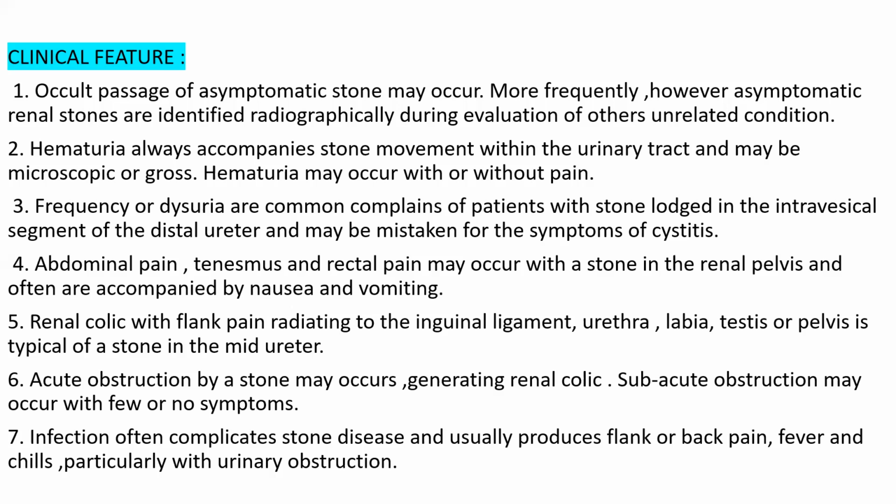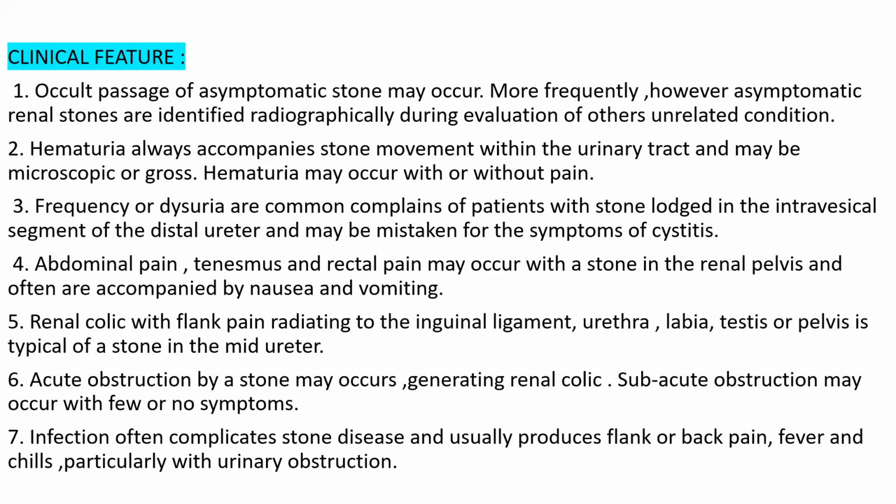Name kidney, urethra, and bladder. Yes, very good. Okay, so when stones are present within this urinary tract, hematuria always accompanies stone movement. When there is movement of the stone within your urinary tract, it might be in your urethra, it might be in your kidney, it might be in your bladder or wherever in the urinary tract.